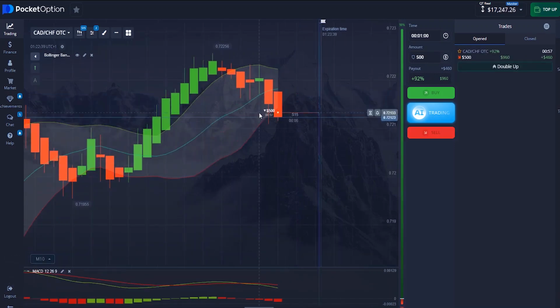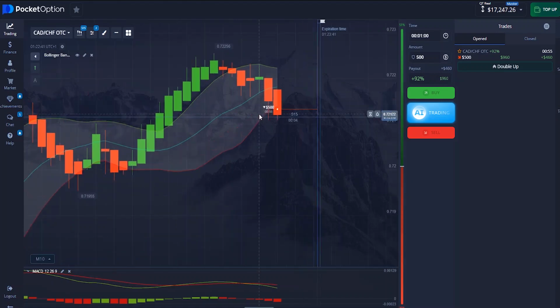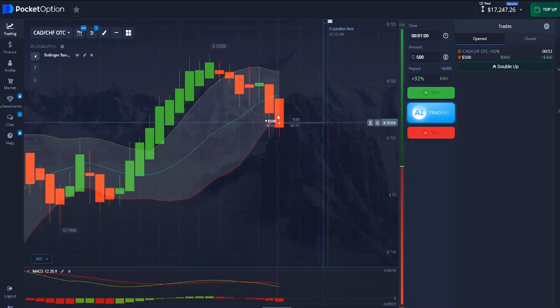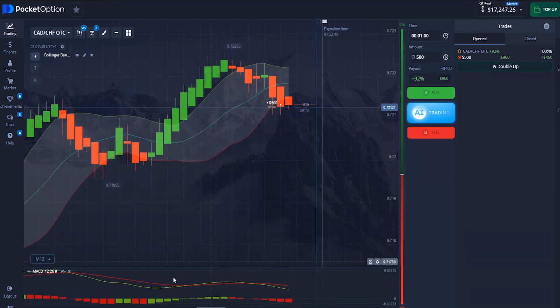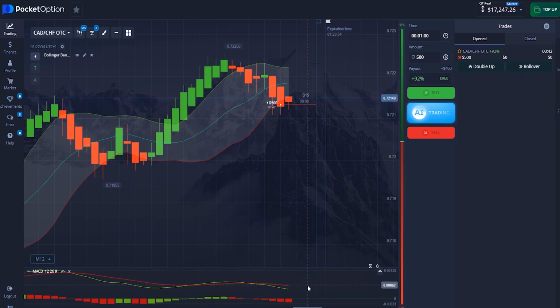And the reason why I'm entering this trade is pretty simple, guys. As you can see right here, our candlestick is below the middle line of the Bollinger Band, right? Not only that, you can see our MACD lines actually crossing over, giving us a downtrend confirmation. That is the reason why I actually entered this trade. And also, as you can see, our candlestick is pretty strong right here. It gives me a very good confirmation to enter this trade.